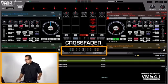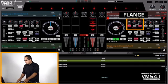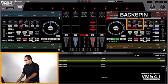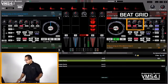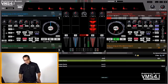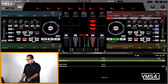So let's go through some of the effects. As you can see, there's the flange. You also have the backspin. And also the beat grid. On each of the channels you have a 3-band EQ, so I could eliminate the low if I wanted to, the mid, or the high, or all 3 for complete EQ kill.